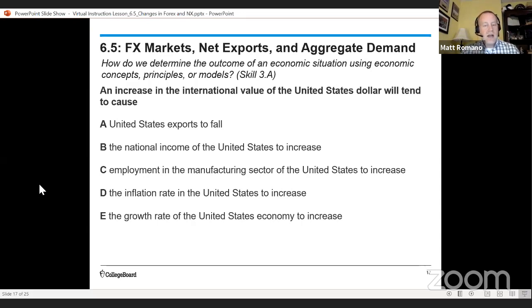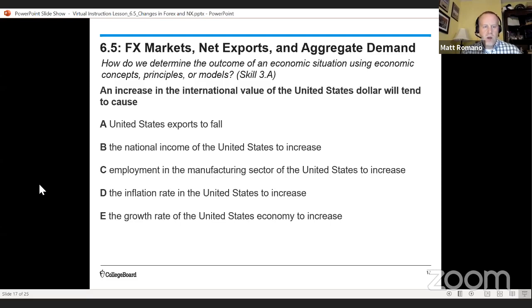We can connect that, we know, to aggregate demand. So if there's a greater amount of imports, less exports, aggregate demand is going to decrease because of the decrease in net exports. And then, of course, from there, we know that output falls, price level falls, employment falls, unemployment goes up. All those things are true. So if I have all that in mind, or I write that down as I'm doing this, I know what I'm looking for.